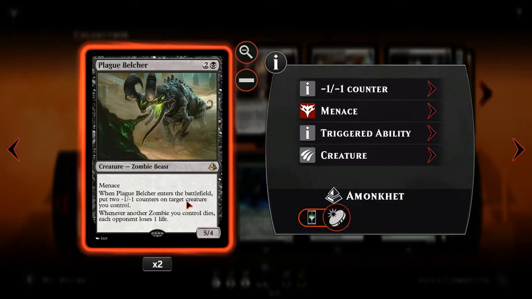Well, there's a few zombies in here. Doomed Dissenter is going to make a zombie token. The other Plague Belchers make zombies, so maybe this will come into play where they'll lose 1 life. So this is a good creature for 3 mana, and it'll get Menace. So yeah.